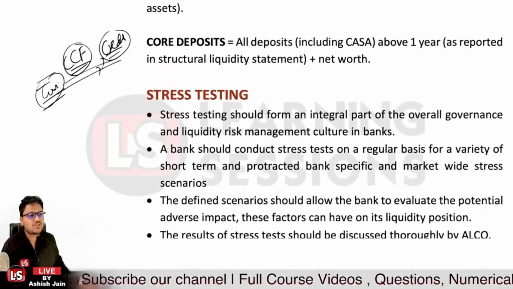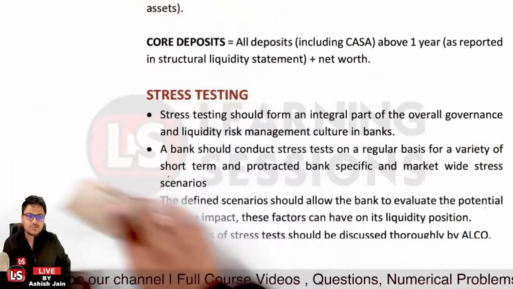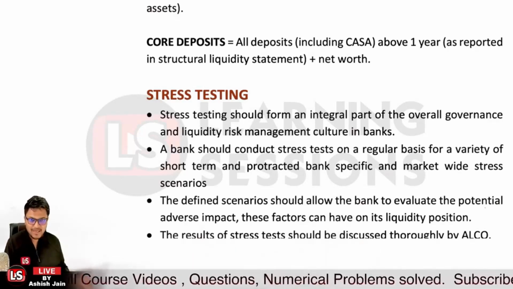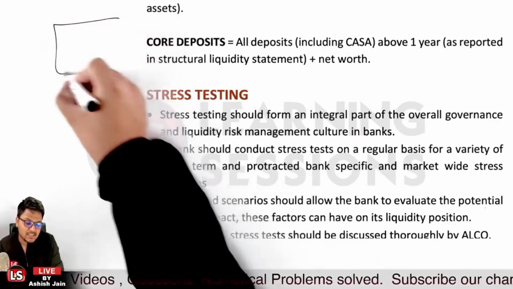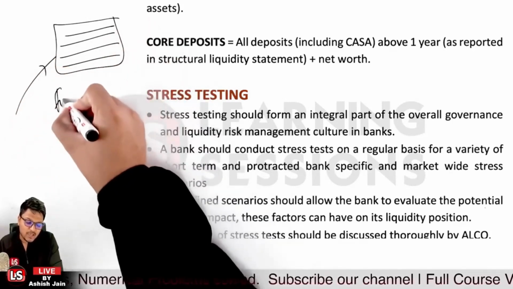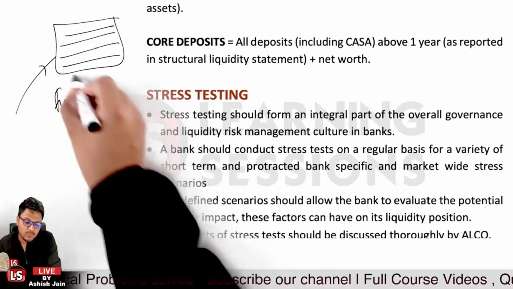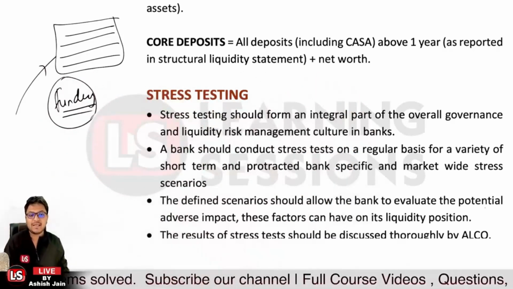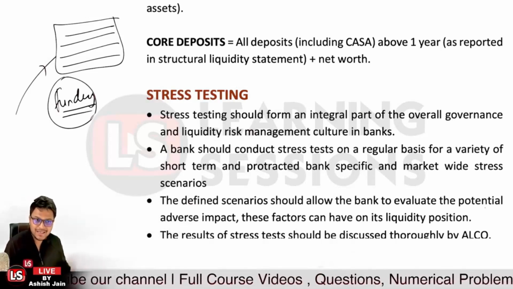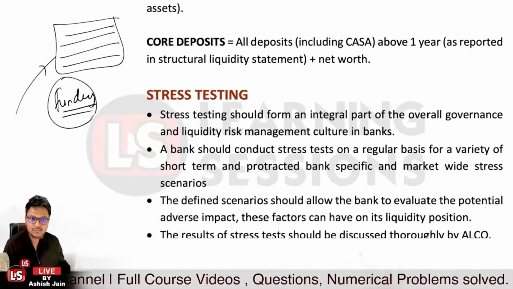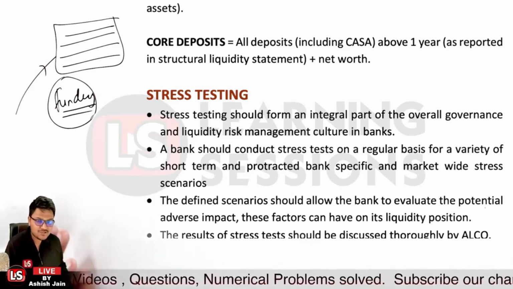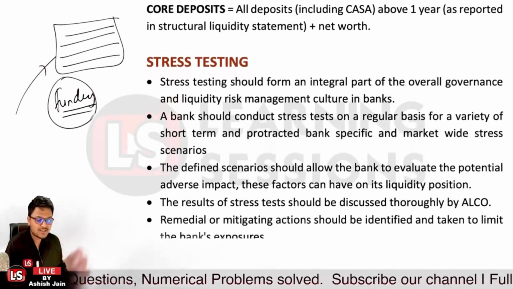And further it's related to stress testing. I've already told you, stress testing is related to the criteria and the assumptions that we have made, and under these conditions, what will be the impact on the funding requirements, what will be the impact on our liquidity positions, and how the bank will tackle the same. So stress testing must be made an integral part of the overall governance of the liquidity risk management system. And further the bank must conduct the stress testing on a regular basis. So that's the case related to it.